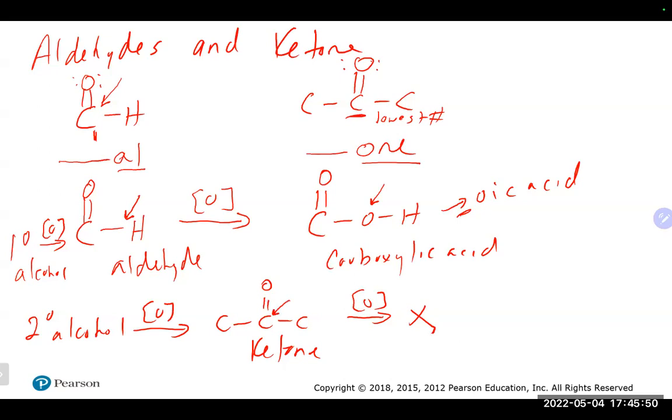So again, I think the point of the lab this week was to identify aldehydes versus ketones using something like, as we talked about, Benedict's reagent, which turns an orangey red. You could also use Tollens, which turns a mirror color. And the way you could know what you started with is if it's a positive test, then you definitely started with an aldehyde.